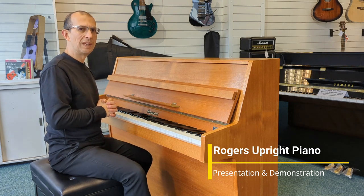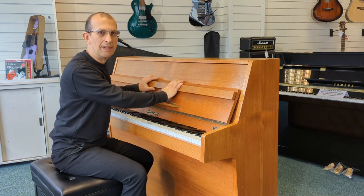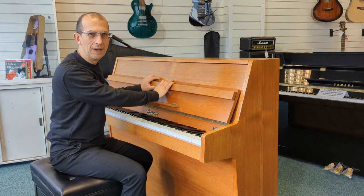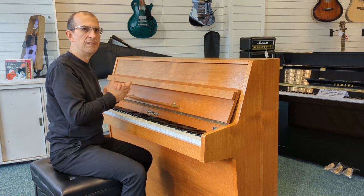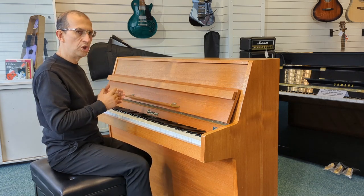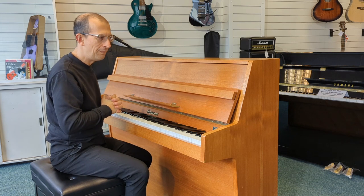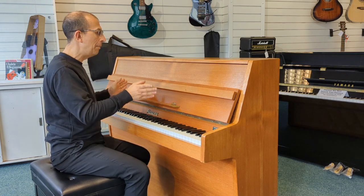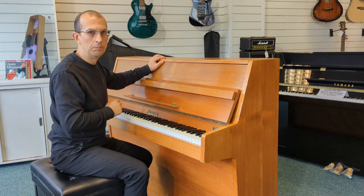I'm here at Rimmer's Music in Blackpool, and today I just want to show you this. This has just arrived into us. This is a Rogers upright piano. It's a very attractive piano, full 88 key range, overstrung, has two pedal sustain and soft. It was made in London in around about 1970, and the cabinet I'd describe as a small modern.